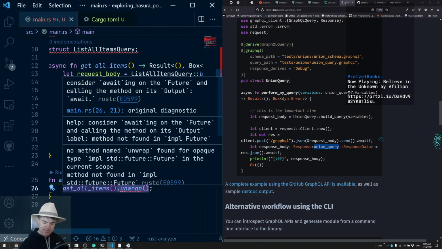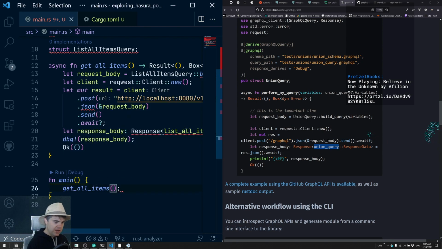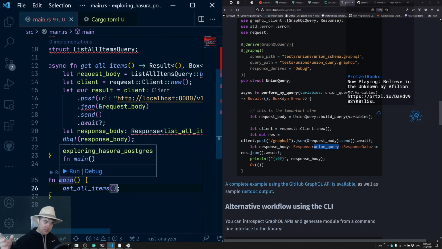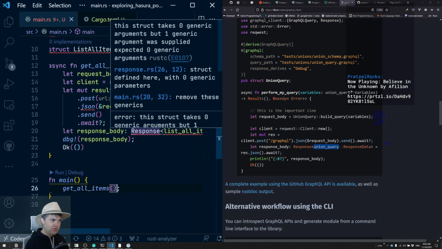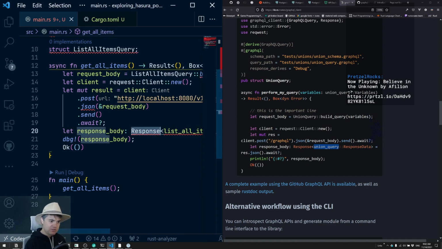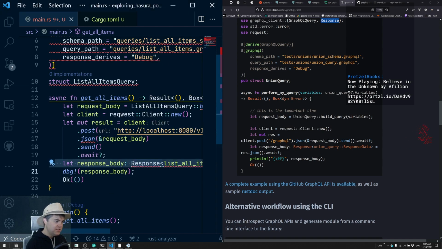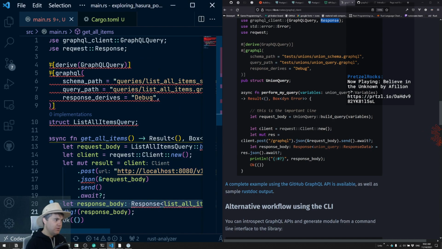Yeah, I wonder if I have to do the entire derive on main to turn it into an async function. I never remember how to do this call without it, but I think we're gonna have a whole bunch of other problems. So the struct takes 0 generic arguments. This response also is questionable. GraphQL client response, so this is the wrong kind of response.